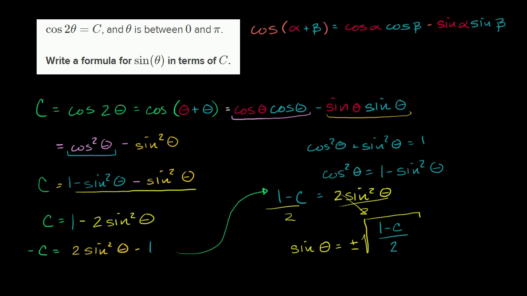Well, they tell us that theta is between 0 and pi. So if I were to draw a unit circle here between 0 and pi radians. At this angle right over here is 0 radians, and pi is going all the way over here. So this angle places its terminal ray either in the first or second quadrants.